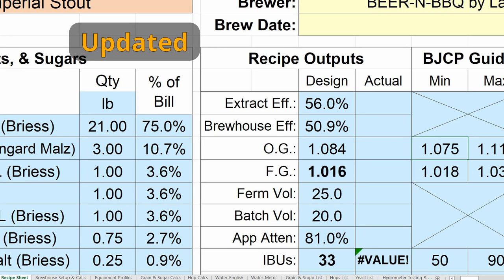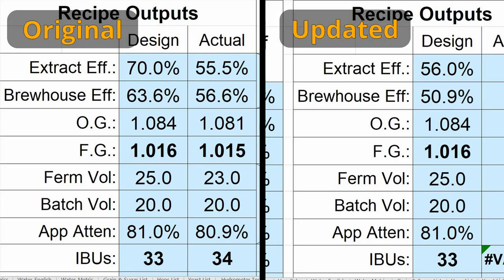Prost. Would I do this recipe again? Absolutely — it is killer. I think I like it better than several other styles out there. In fact, it's probably tied up there with some of the Bourbon Counties, even though they're a slightly different, heavier style. Being a restless home brewer, would I make changes? Of course. I will adjust my recipe next time to lower my expected extract efficiency to get my target right out of the gate. I also will toy around with adding some of the dark grains towards the end of the mash rather than mixing them in right from the beginning, to lower some of the astringency that can come from that.